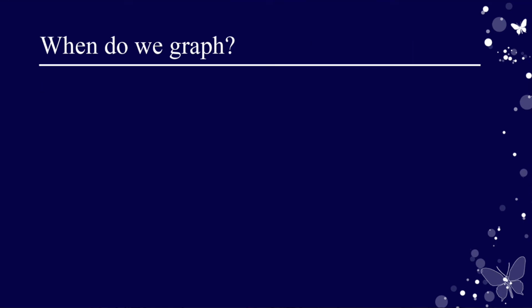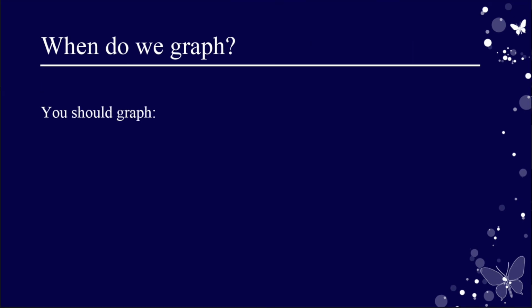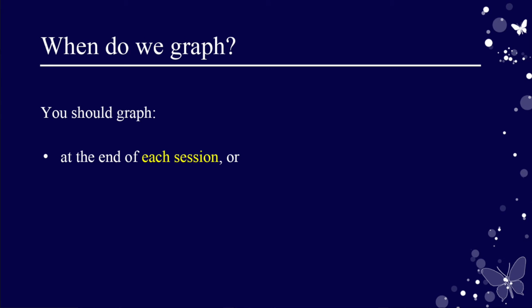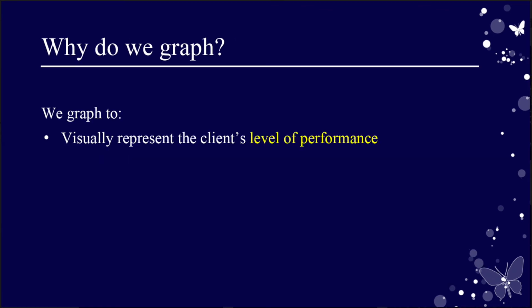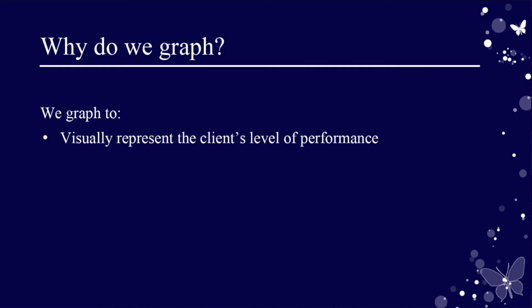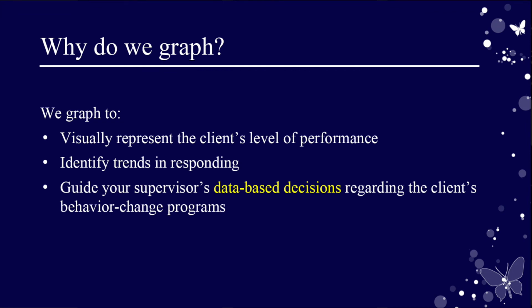When do we graph? You should graph at the end of each session, or as often as your supervisor instructs you to graph. We graph to visually represent the client's level of performance. This tells us the skills that are being acquired, maintained, or need problem solving. We also graph to identify trends in responding. Graphing guides your supervisor's data-based decisions regarding the client's behavior change programs.